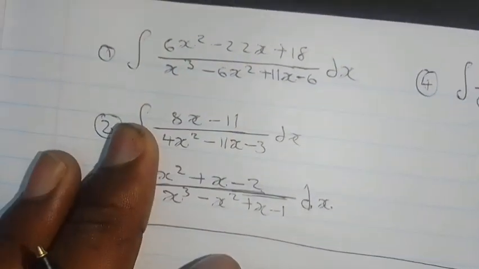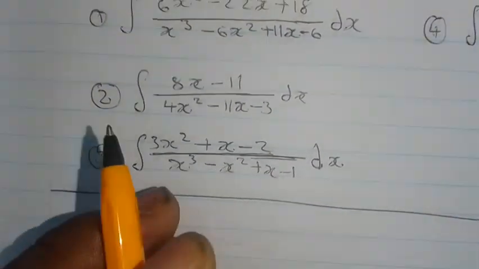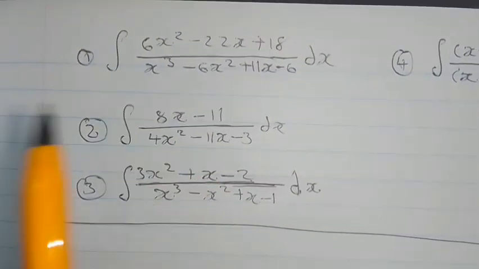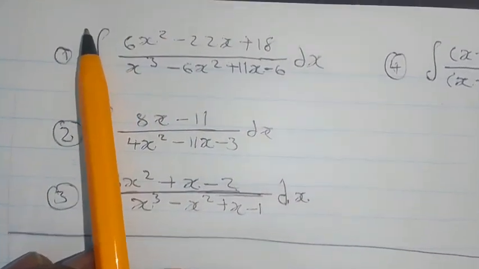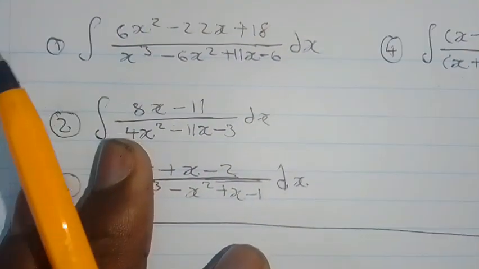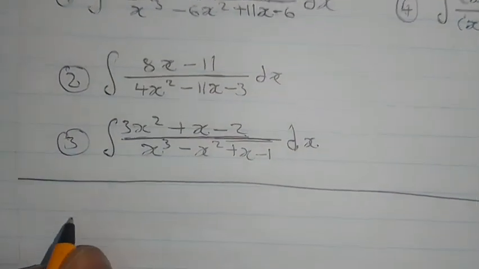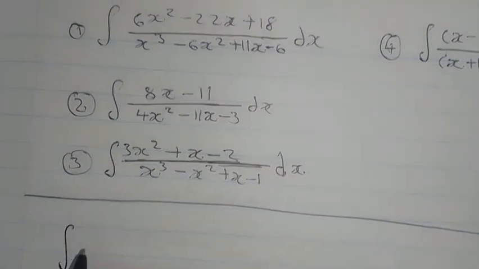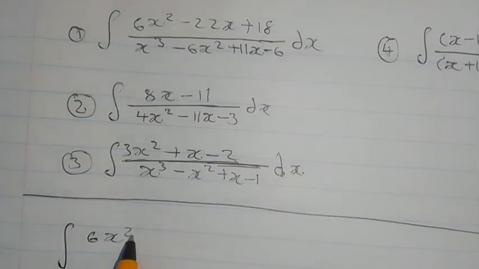So in this one I'm just going to use that to show you how that method really works. I'm going to start with number 1, and I'm going to leave number 4 to you guys and see if you can evaluate it. So what do we do when we apply partial fractions?